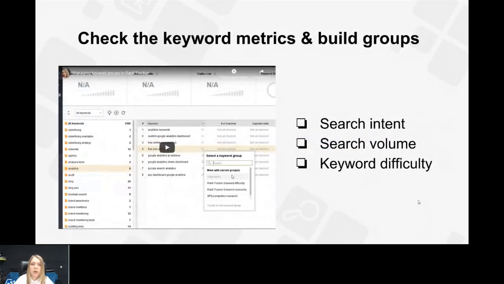And when we have collected all the keyword ideas, using different search methods and different tools, we need to prioritize them. We need to look at their search intent, their search volume, and their keyword difficulty. Because yes, some relevant keywords are good, but if the search intent doesn't match our goals, we will not use it. We will not work with it.